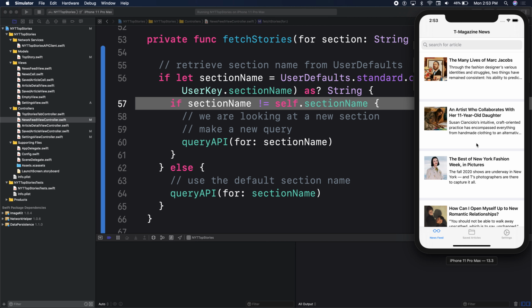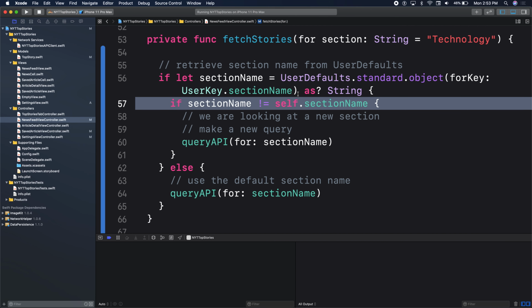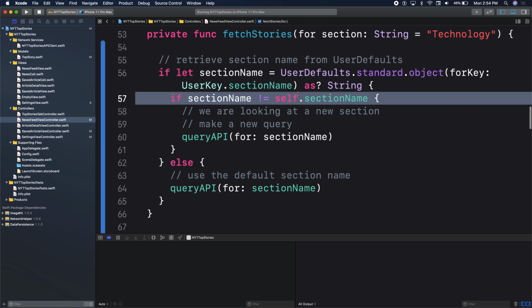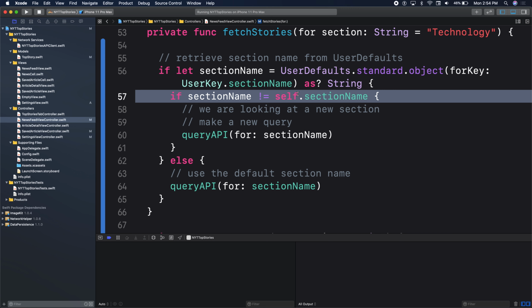How we doing here? Kelby, what's not working in your part? I'm not loading anything. You're not loading anything. Do you want to load something? Your view will appear. Are you calling fetch stories? Okay, next step. Fetch stories, are you checking user defaults? Do you have breakpoints in user defaults there? It's not going into the user defaults values. Are you setting your user defaults in your settings? Put breakpoints there in your settings view controller. Breakpoints is the way we get out of problems.